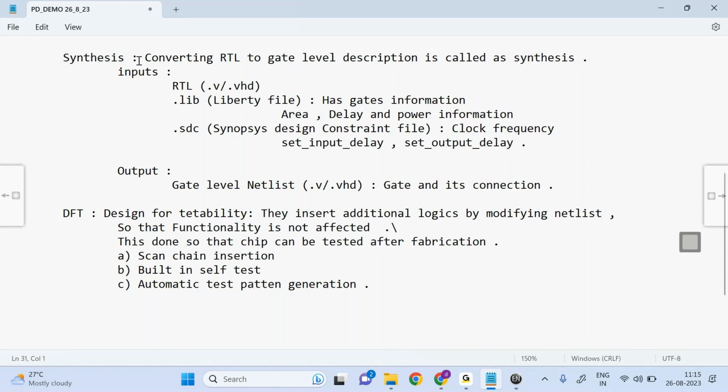No, it is not physical verification. Physical verification is testing the layout, not the fabricated chip. The real chip is tested. Physical verification is done on the design, after the design is completed. We are verifying the design by using physical verification. We will not test the chip.